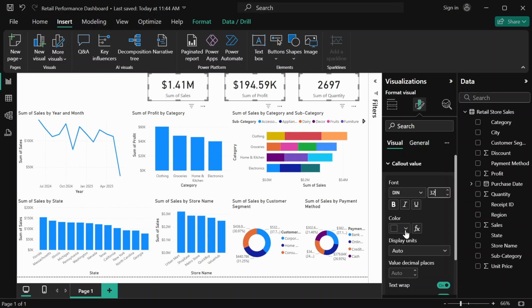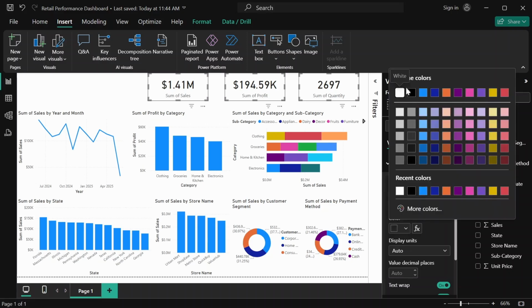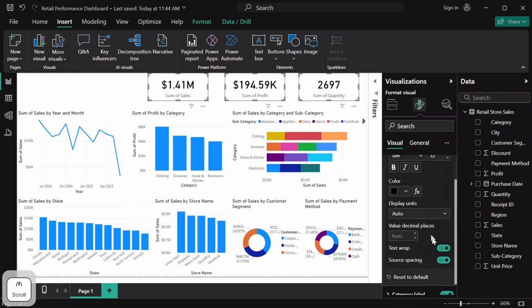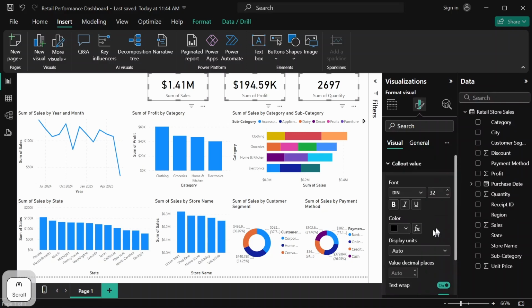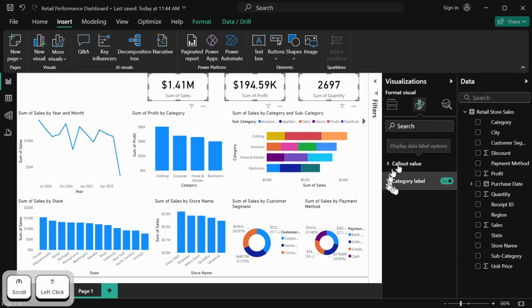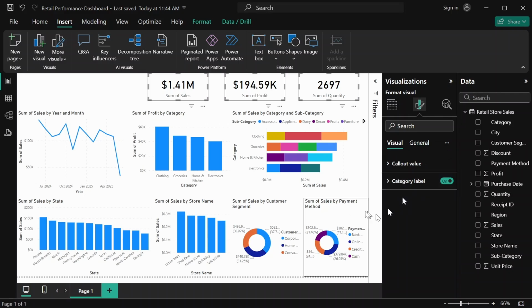I'm going to change the color to black, and that's it for now. I'm not going to turn off the category label because just in case we turn it off, we don't want to forget what we are working on. So for that part, we're going to do that individually.